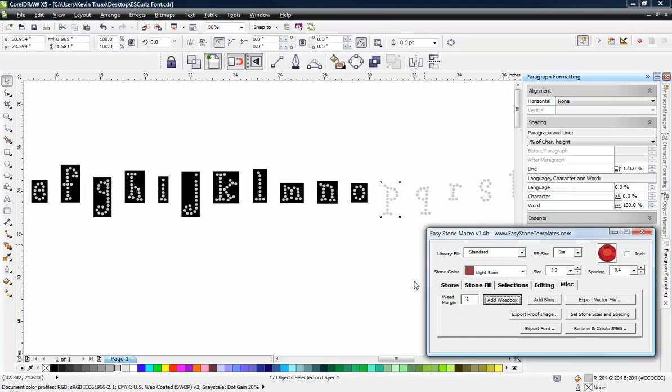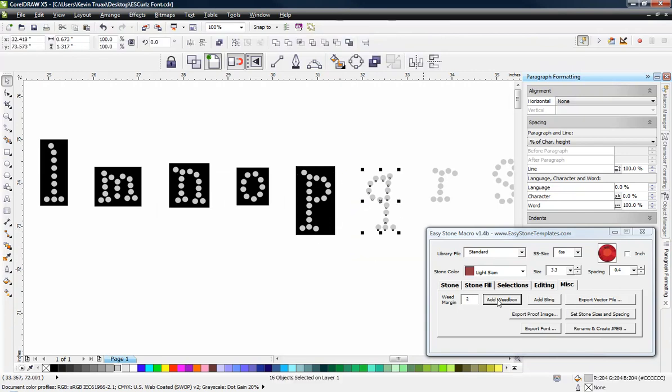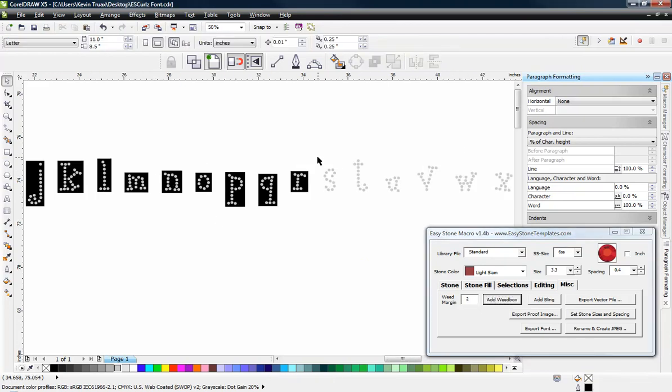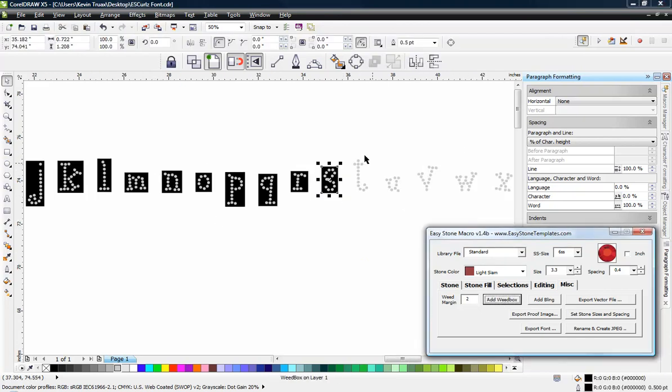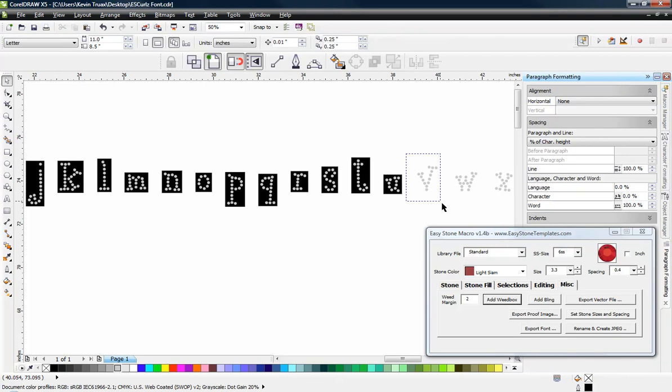So what we're doing is we're adding this 2 mm margin. You can see all the way across top, bottom, left, and right. So that's the first process. We want to do it with all the letters and with all the numbers.